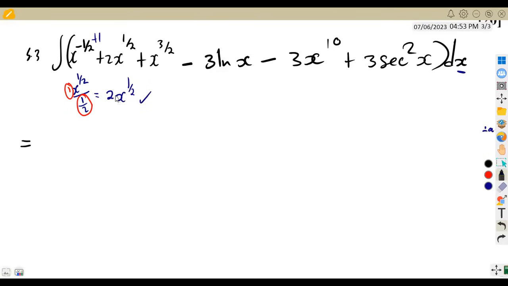Which you can write in this manner, which is fine. Or you can write it as a square root, 2 square root of x, just like the previous part they gave us in terms of root signs. So you can write it this way. So that is the first part that you're going to have. All right, we move on to the next part.